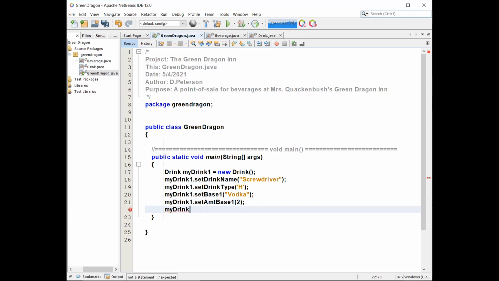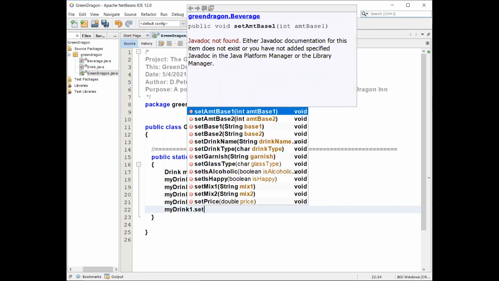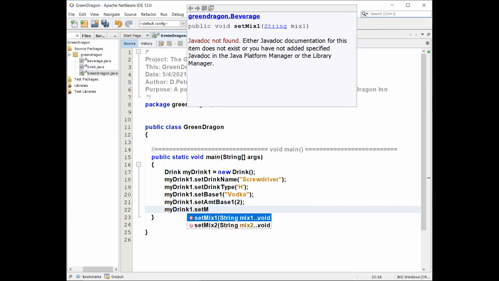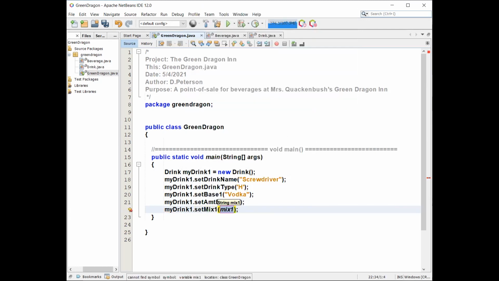Set mix 1. And I'll make that orange juice. And what else do we want it to put?